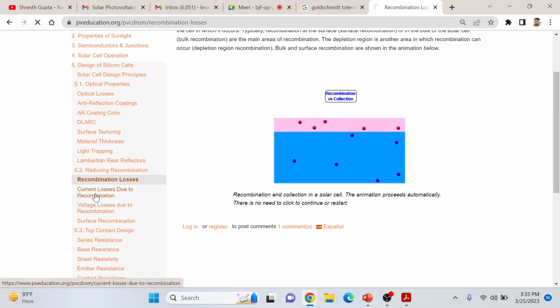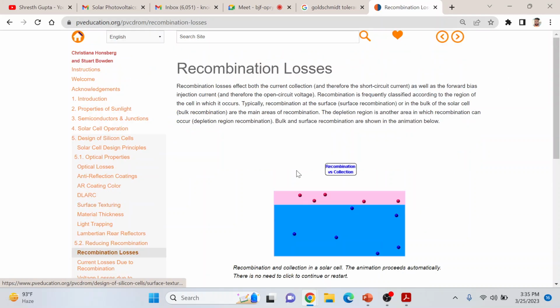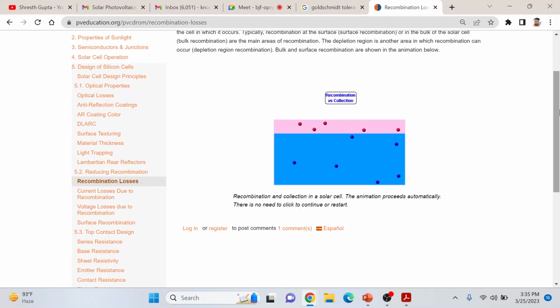If you see here, as the light falls, a photon generates an electron and hole pair, and this electron and hole pair recombines at the top surface. Now a photon generates an electron-hole pair deeper, and this keeps on forming. So higher the absorption coefficient, the photon will transmit, and higher will be the carrier diffusion length. It keeps on forming, and then at last it will come here, and then this will recombine.